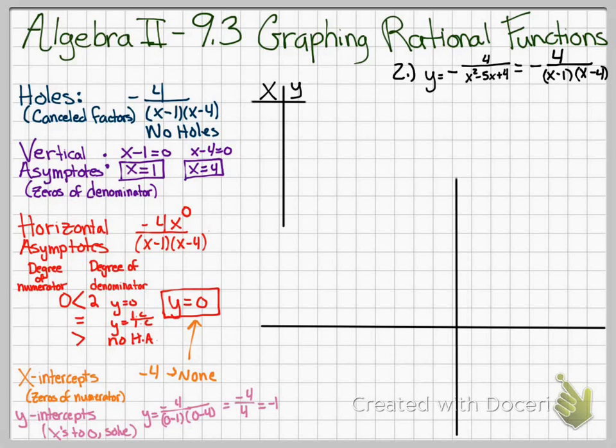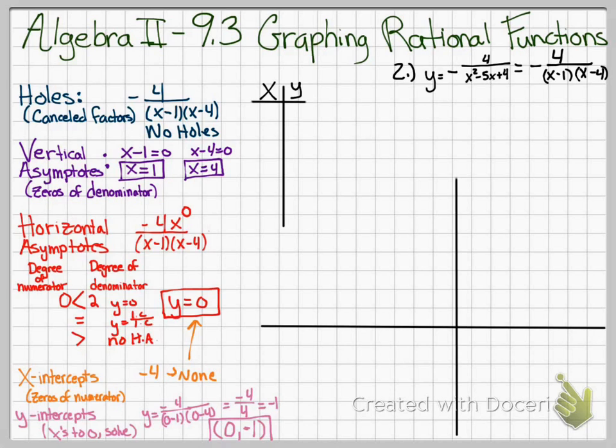So we're going to have a y-intercept. And remember, y-intercept means your x value is 0, at 0, -1. So we do have a y-intercept. That can go right into our x and y chart or right onto our graph, either way. Okay, so now that we've come up with all of those 5 things, we want to jump back up to our x and y chart.